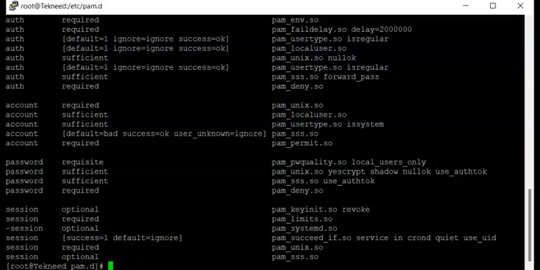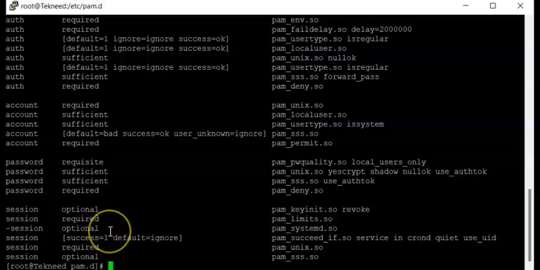Depending on your own Linux distribution, you might see slight changes. I'm currently using a RHEL 8 system, so it's also good practice to always back up these two files before you do anything to them.